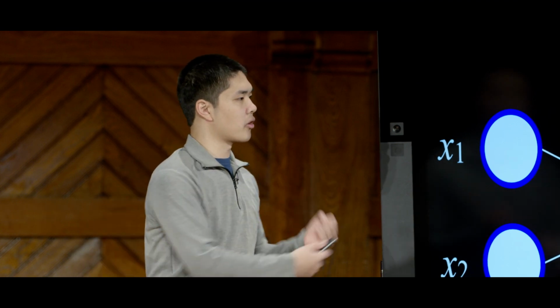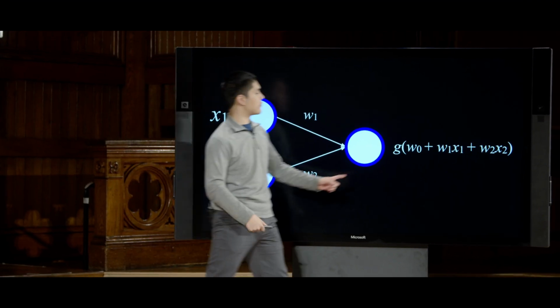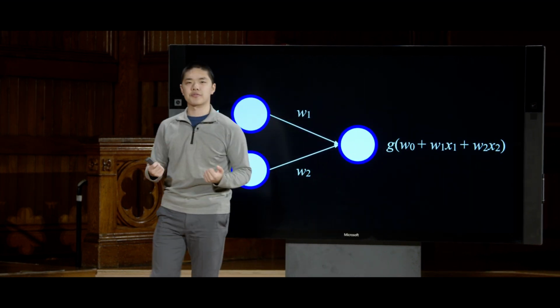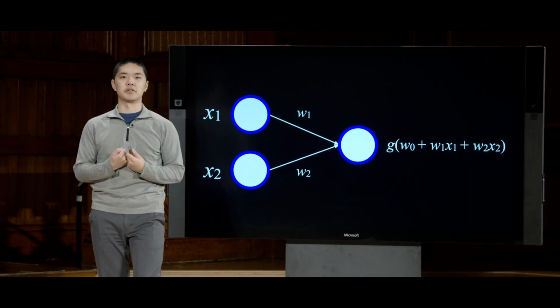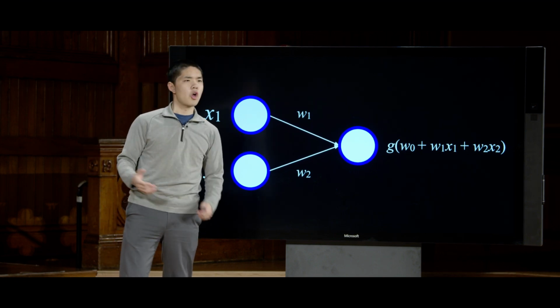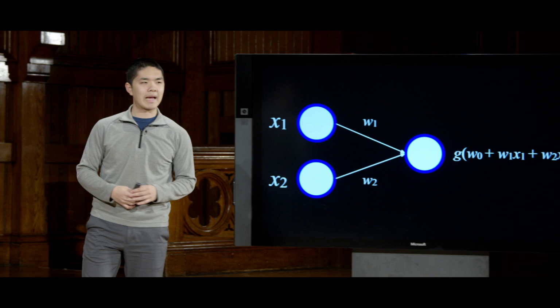And we'd like for this neural network to be able to learn how to calculate some function. We want some function for the neural network to learn. And the neural network is going to learn what the values of W0, W1, and W2 should be, and what the activation function should be, in order to get the result that we would expect. So we can actually take a look at an example of this. What then is a very simple function that we might calculate?